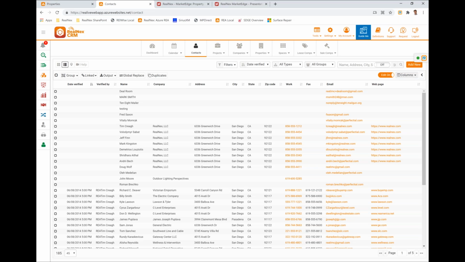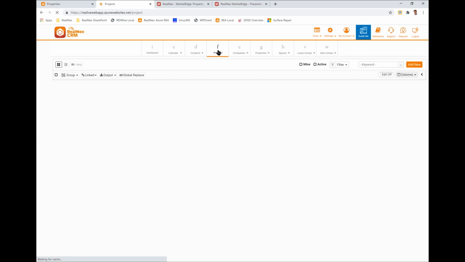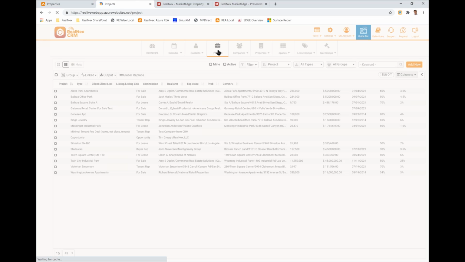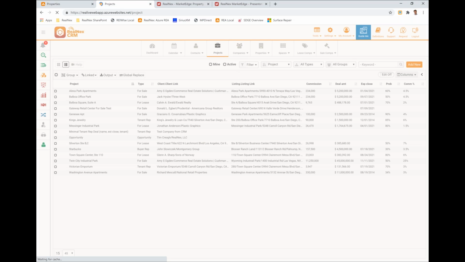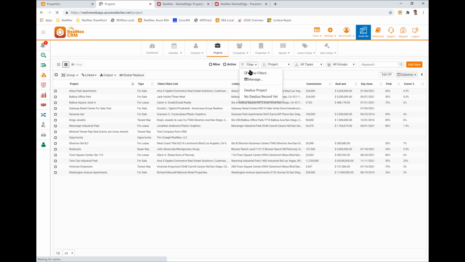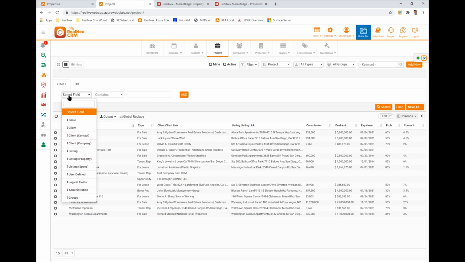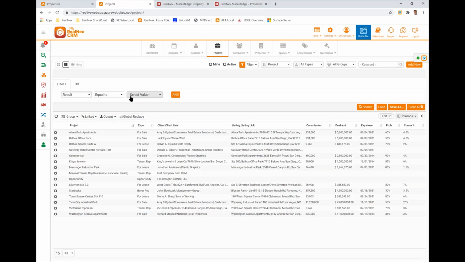Another quick idea around the project with the mine and the active: being able to remove closed, because you may want to see everything but closed. To do that, you just create a filter. So let's say I'm in projects and I have certain things I'm going to run all the time. Hit the filter button and say show filters. Create your filter, and then select, I don't have closed, maybe that was a status, but you pick whatever you want. So let's say lost, or I want everything except lost, I guess was the idea.